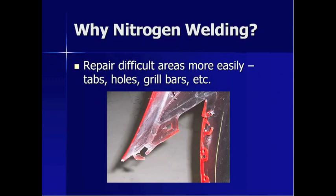This is a perfect example. It's a late model Camaro bumper. You see from the inside there that rectangular hole that is torn out is about the thickness of a business card, very thin. I don't think any shop would attempt to repair this bumper with a two-part. You also see the other tab with a hole broken out there. Again, not as thin, but also a detail area that has to be really flat on the backside. With the nitrogen welder, you can get in there and do a nice, very quality repair, strong repair on both of those locations and put it back on the car.